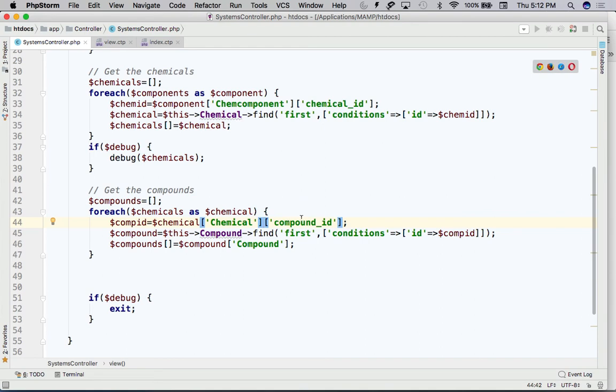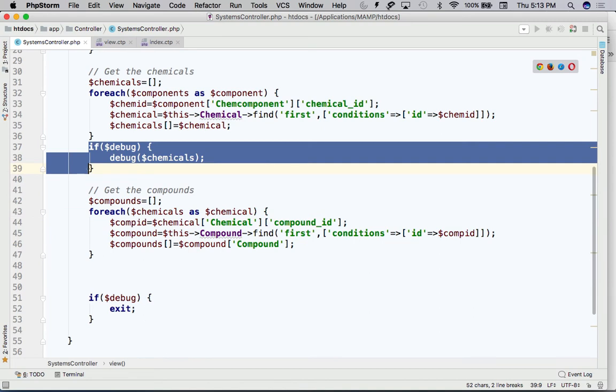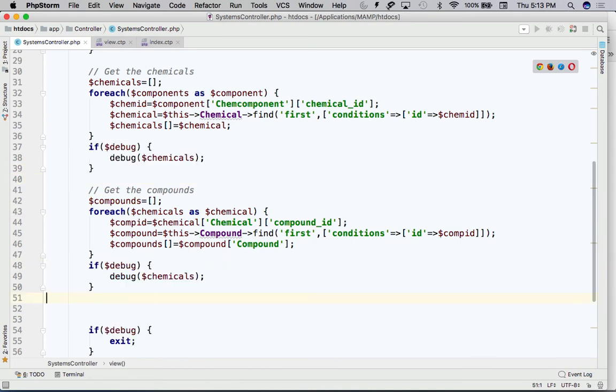In the code that I have here, I had added this piece up here so that the chemicals array only had the data that was inside the chemical array. But in this case, this will still work because we basically got the same format for both of these. So down here, I'm putting into compounds just the data rather than this extra layer of compound. If I go in and show you this, it will hopefully make a little bit better sense.